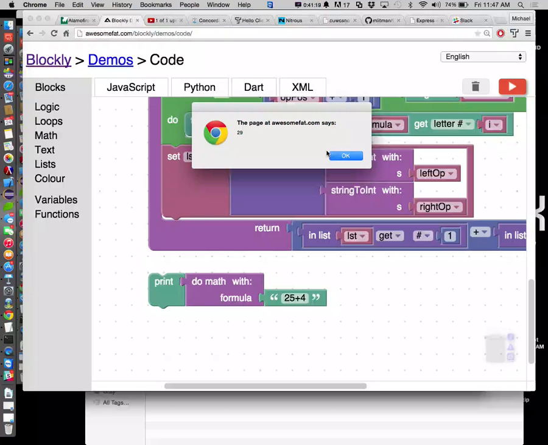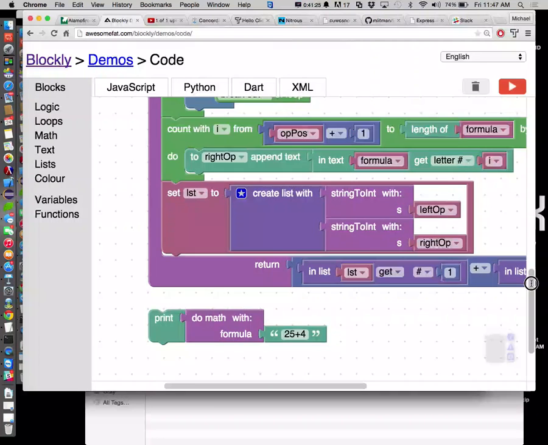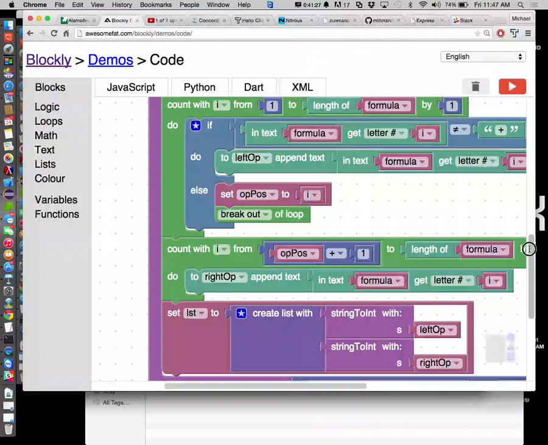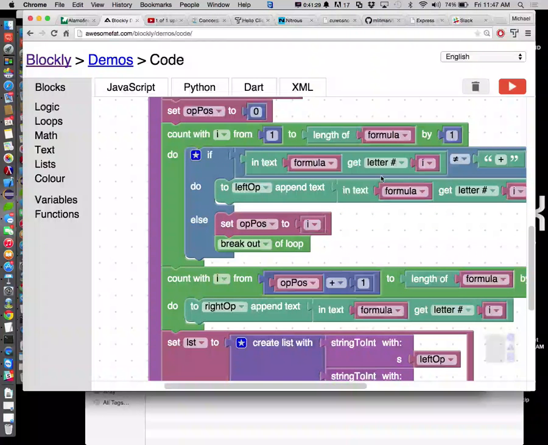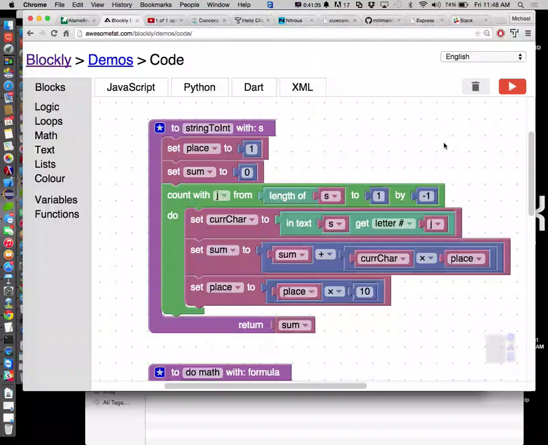Make sense? Go ahead. With the char, how is the char being converted into the proper integer? You mean in order for it to work up here, for the math? No, the string to int function. Right here, when we take this character and store it in kerchar, how does it do the math correctly here? Because aren't those numbers actually higher up, like in the 40s?